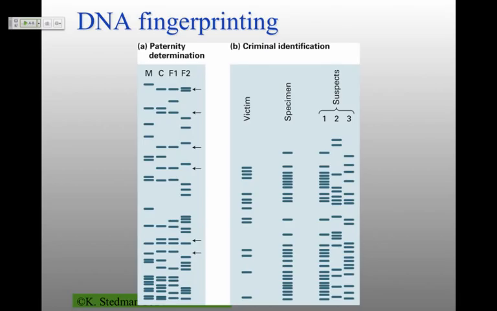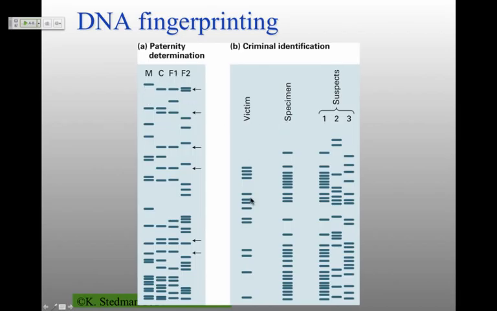And then all you need to do is separate all of these pieces on some kind of gel, could also be capillaries as you use for sequencing, and then just look to see, in this particular case, mother and child, and then two potential fathers. You just literally go through here and find which of these bands match to which of the fathers. In this case, we've got one here, one here, one here, one here. A number of these sequences are clearly also coming from the mother, but it looks like dad number 2 is out of luck in terms of saying that this child is theirs.